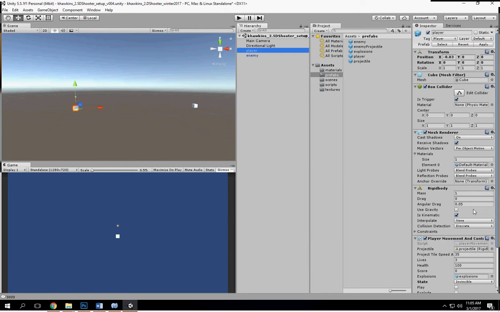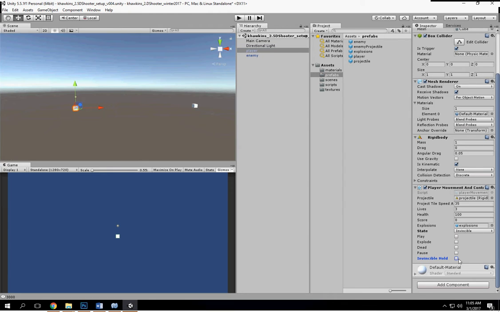And I want to make sure the stuff that I don't want shown. All right, let's go back to what we're supposed to be doing. Score, health, lives, projectile speed.